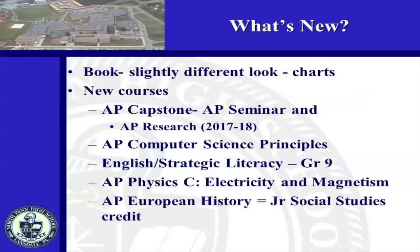What's new for 2016-17? Next year will be the first year for the AP Capstone Program, an innovative program from the College Board that equips students with independent research, collaborative teamwork, and communication skills. In its first year, we will be offering AP Seminar, where students investigate real-world issues from multiple perspectives through gathering and analyzing information, and develop credible and valid evidence-based arguments. This course is offered to students enrolled in one other AP course and in a 6.0 or above English course. AP Research, the final course of the AP Capstone Program, will be offered in the 17-18 school year.